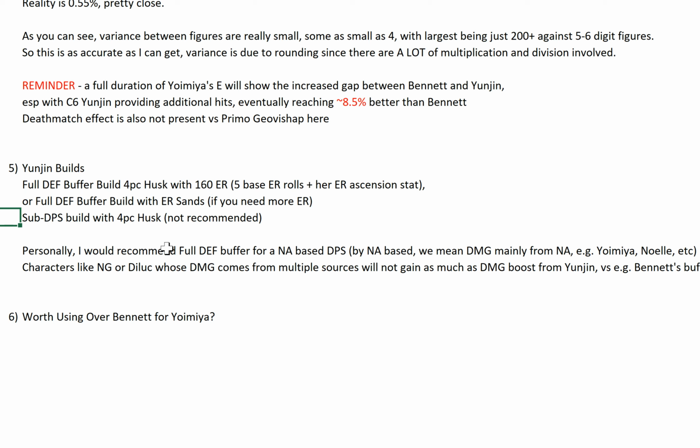If you saw my showcase, I didn't really follow the rotation that I recommended. The rotation that I recommended will give you better energy. The showcase that I did was really just focusing on quickly comparing between Bennett and Yunjin for Yoimiya. Okay. So personally, I would recommend a full defense buffer build for normal attack based DPS, not a sub DPS build. I think we already covered that in all our math guides thus far.